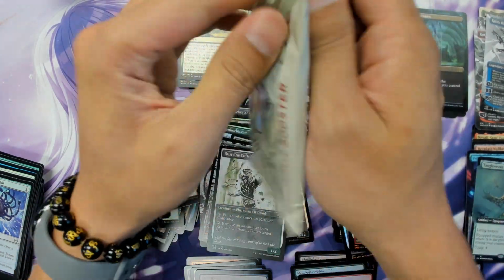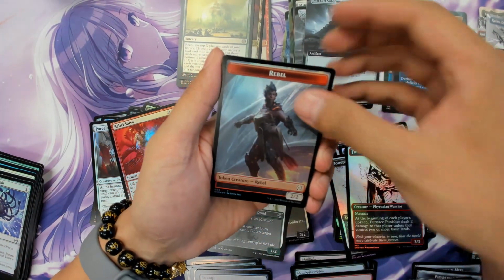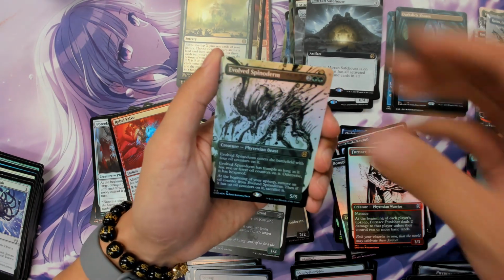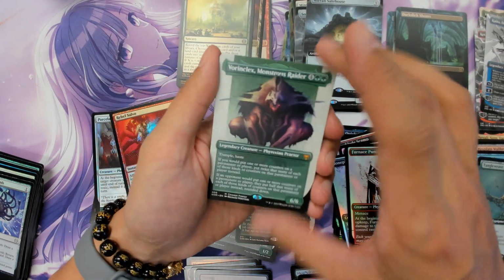And lucky last, this one seems a bit underwhelming, I think. Pack number three, box number three actually feels a lot more underwhelming than the first two boxes. Evolve Spindrum, Phyrexian Beast. That art actually looks really cool. Oh, boring clicks. Oh, interesting. So we actually did get one.